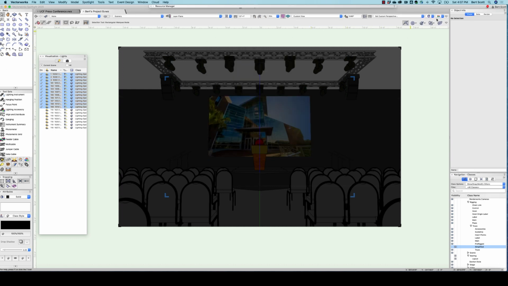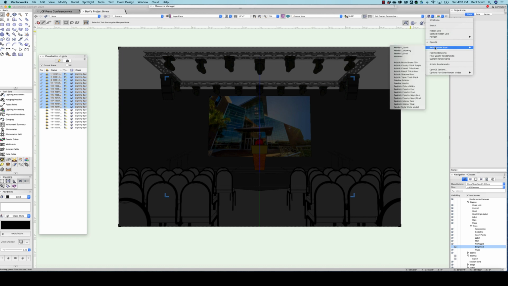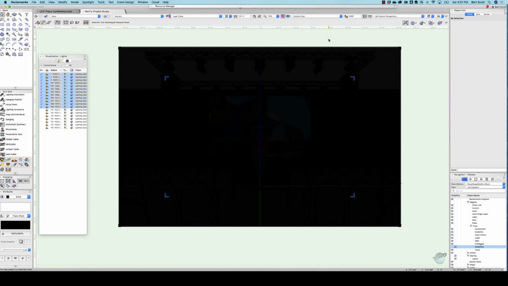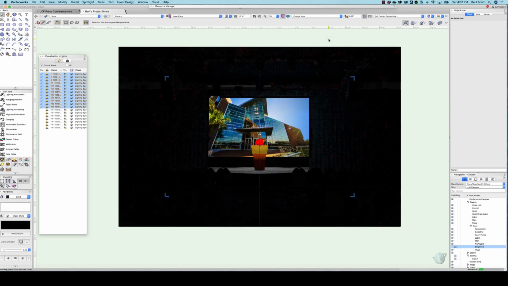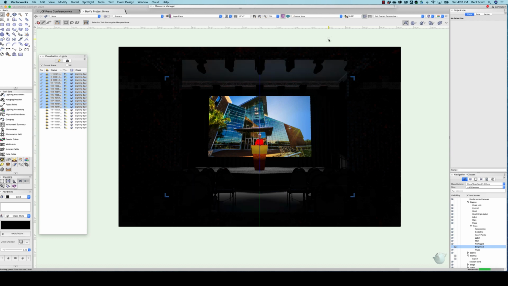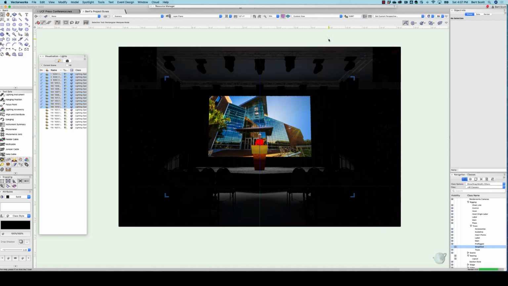And I'm going to do a quick rendering. Render one quick. The more lights you have in a document, the longer it takes to render. So that's why I'm doing the quick rendering.